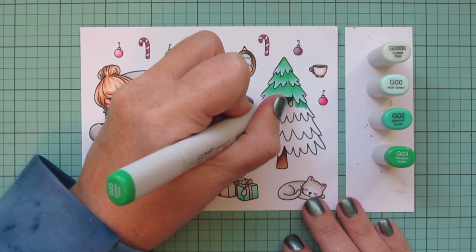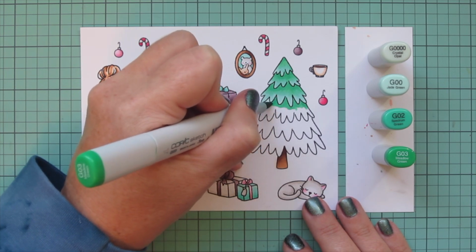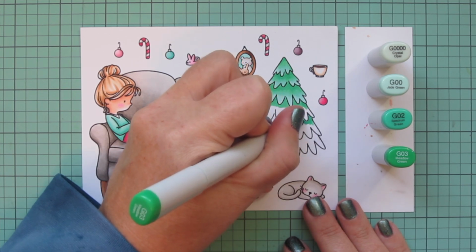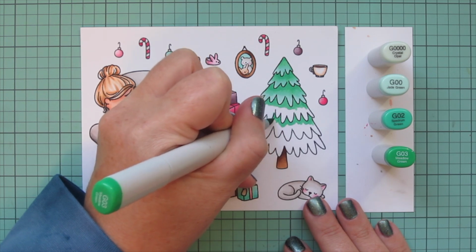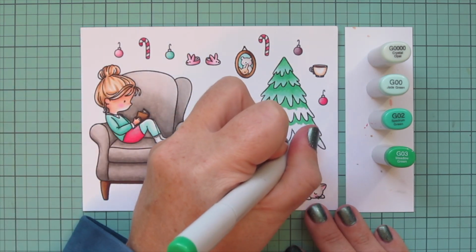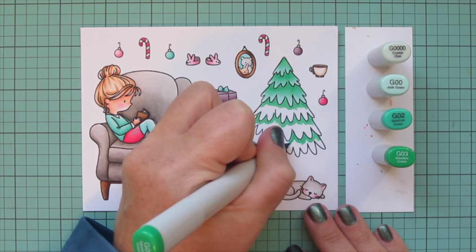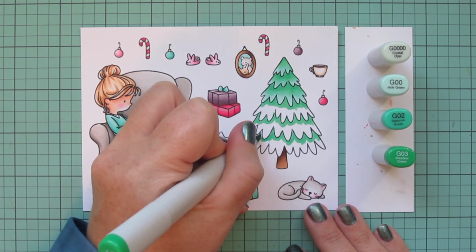So I decided to go with these shades for the Christmas tree because I didn't want anything that was too off-putting with this color palette, and I thought that these cooler greens with the bluish hint tied in to the aqua sweater and stuff like that. So that's why I went with these particular shades.